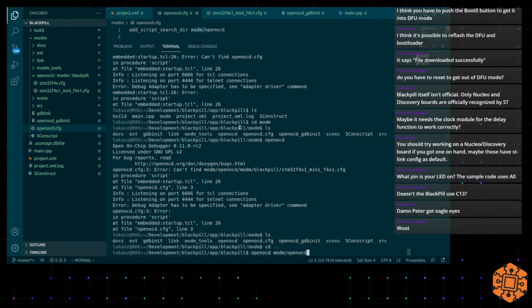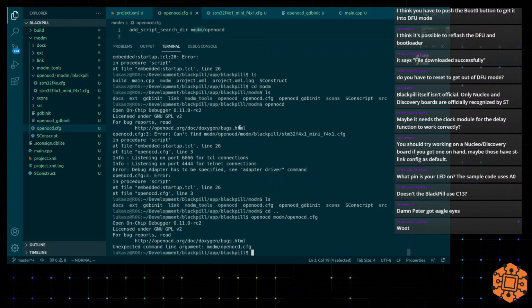OpenOCD.cfg. What? Okay, it doesn't like this.